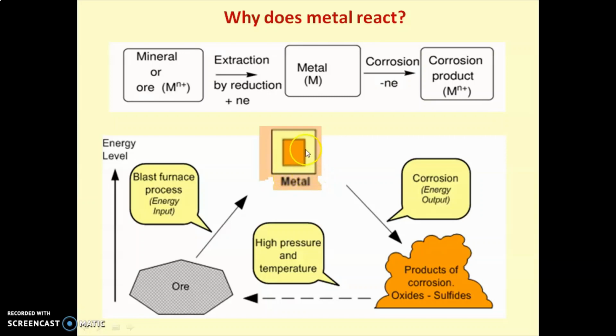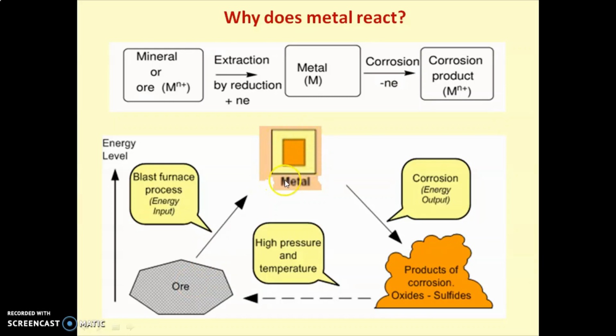Now, as I mentioned, metal comes from the ore. Ore is nothing but a compound of the pure metal. Now, by using energy, we get pure metal from the ore. That's why metal is in a higher energetic state compared to ore. Why? Because we mine it from the underground by using energy. All the energy is being stored here. That's why this is a highly energetic state.